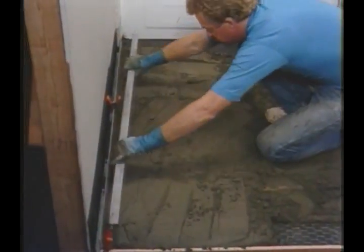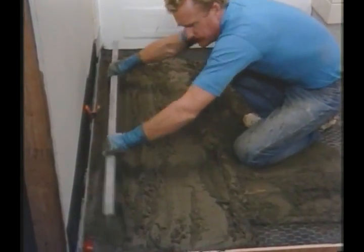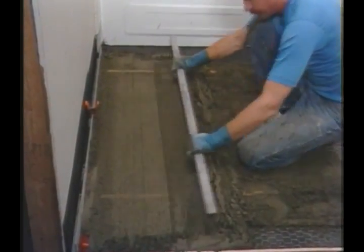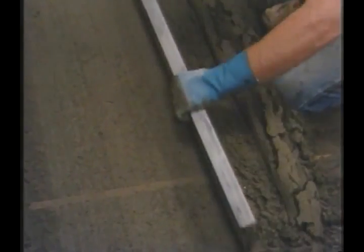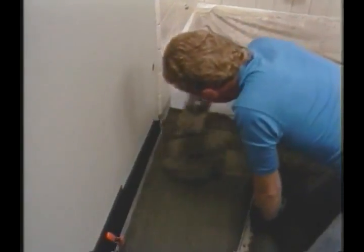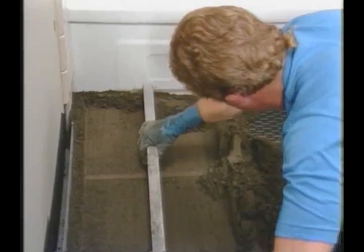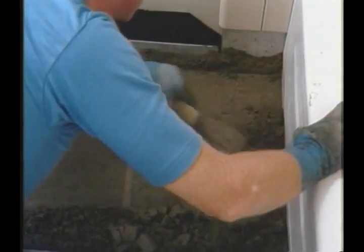Once that's done, the screeding process begins by bridging the two float strips with a straight edge. First, digging down through the mud to hit the tops of the float strips. From there it's a gradual process of sawing off the excess, concentrating on the larger central area in the middle of the floor. Then the margins are filled in — piling up the mud, ramming it into place, and where the screed doesn't reach, removing the excess with a trowel.